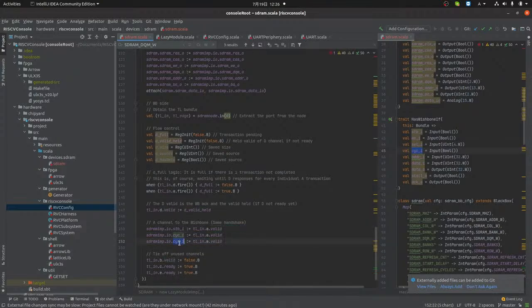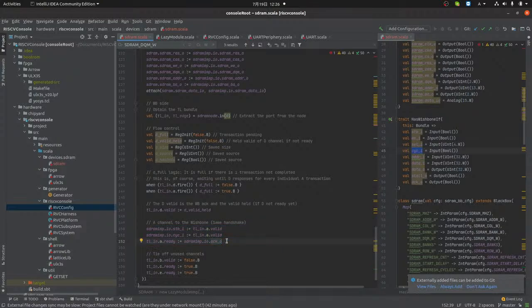So that means that the ACK-O goes to the ready, literally just goes to the ready. So that's the same, exactly the same handshake.